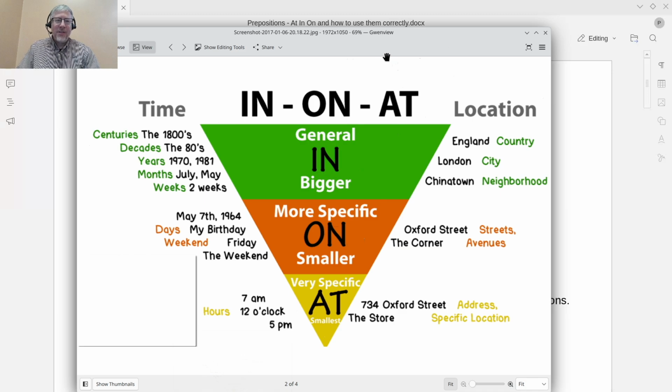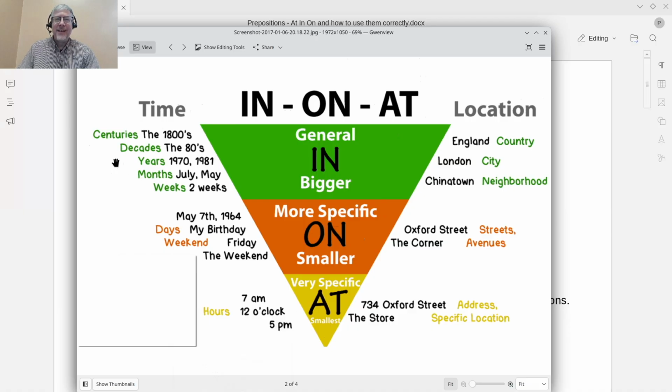So there's different ways to use the prepositions in, on, and at. You can use them in a time situation, or you can use them in a location situation. Time or location. So when we look at time, we would say in the 1800s, life was hard.